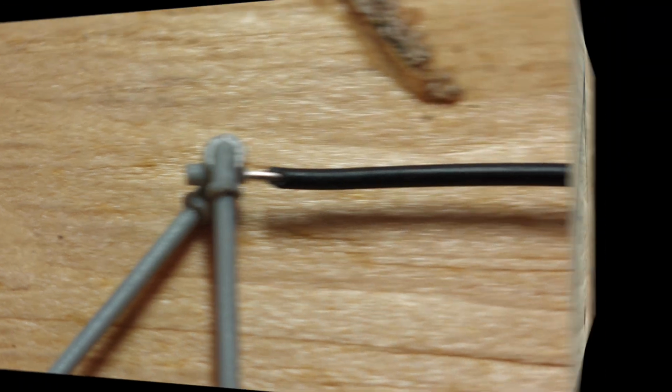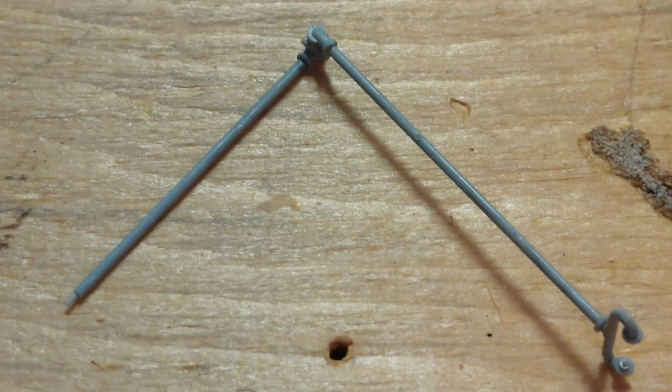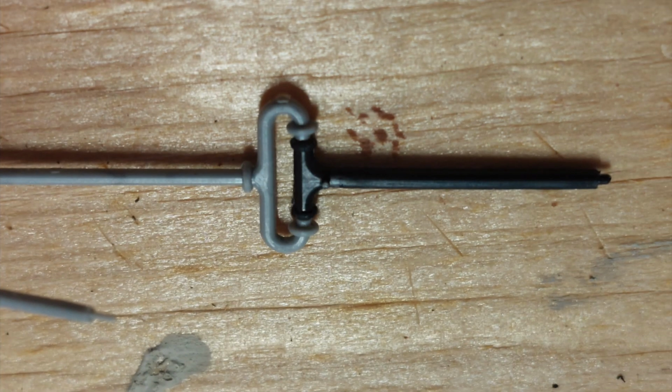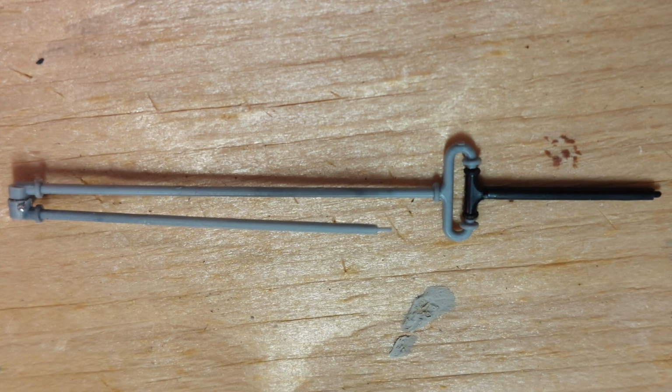The trick to keeping them positionable will be to make sure that no paint gets in between the 2 halves of the arms while it dries. The T-frame gets inserted into the base and connects to the arms and allows the arms to rotate a full 360 degrees, again provided that no paint is allowed to get into the base where it connects. Same caution for where the T-bar connects with the arms themselves. Got to keep the paint out of there so the arms can swivel up and down freely. Here's a look at all the moving parts connected together before painting.